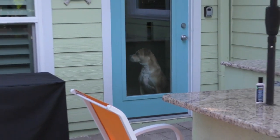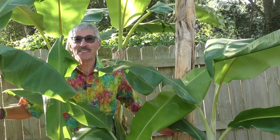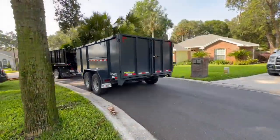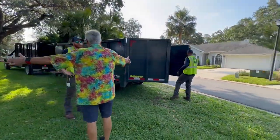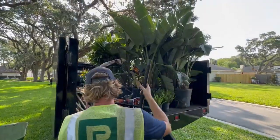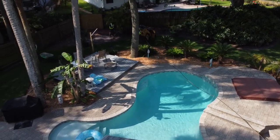Good morning, everybody. We are out here in Jacksonville Beach on an absolutely picture-perfect day. And I want to say it's a jungle out there, but we're going to walk around preliminarily looking at the current landscape here. You're going to see a lot of tropical, beautiful plantings, one extremely extraordinary large lady palm, and we're going to be adding some additional tropical vibe to this yard. As you'll see, they have a beautiful pool, they have a hot tub out here, beautiful paver work, and we're just going to be enhancing that and then coincidentally adding a little bit of screening where needed. So we're going to take a walk around, take a look at some really cool plants, and thank you for joining us.